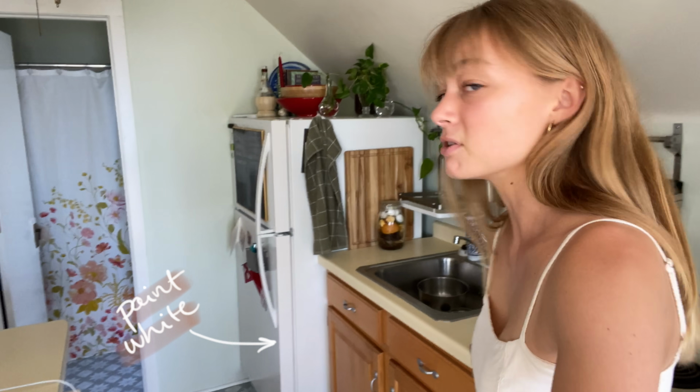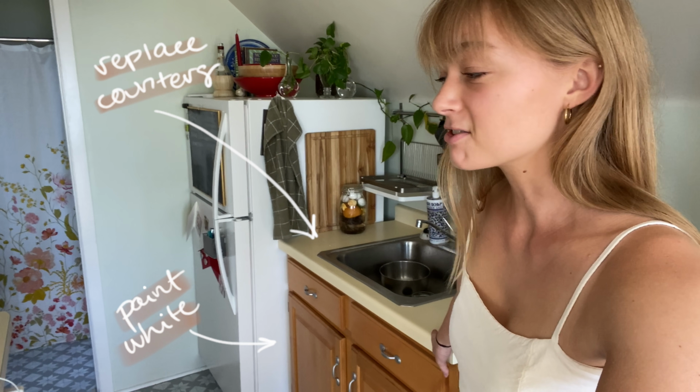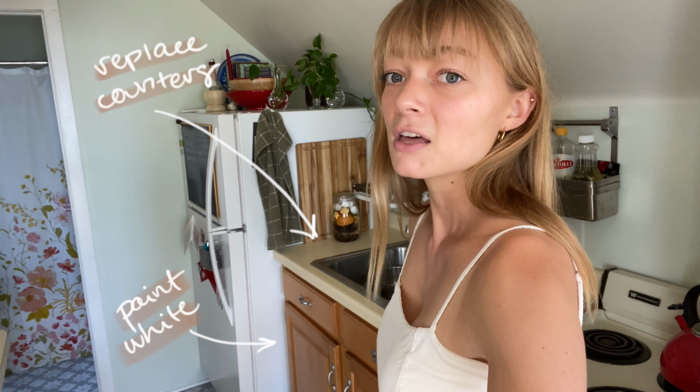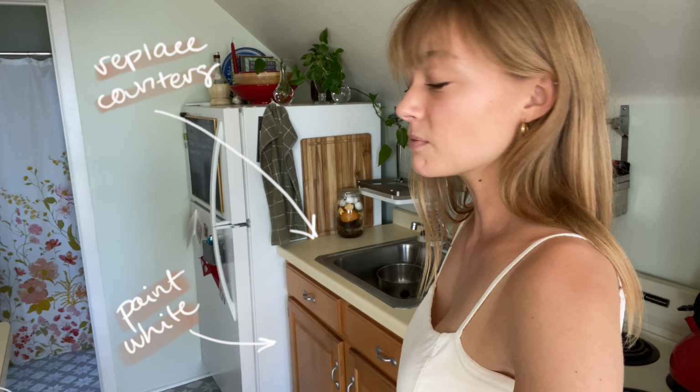And then my mom also wants to replace all the counters. So since she has me here, I think we're gonna do that, and I'm gonna be the manual labor for that project. So I think I'm going to take these counters and replace them with a butcher's block kind of situation in, again, a dark wood. So that's where all that wood's gonna come together. Dark wood behind the couch, dark wood on the counter, everything else really bright and airy, and then the wood tying it together in a theme.